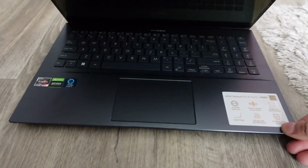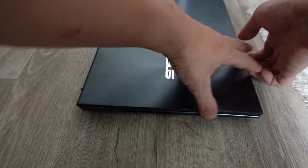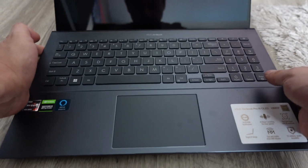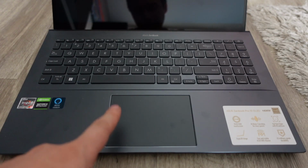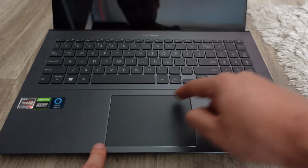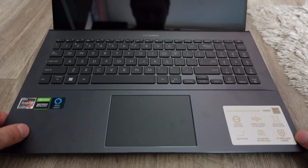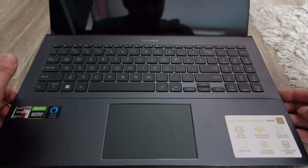It does have an ergo lift hinge, so the laptop actually lifts up, as you guys can see better from this angle, I think. If I lift up the display, see, the laptop lifts up like that. They do something similar with their ROG Zephyrus line, and a lot of the laptops have that kind of similar design. You don't have the screen pad plus here. Some of the other Zenbook laptops have another secondary display here, which they call the screen pad plus, or the screen pad. They don't have it on this model for some reason. I don't know why. It was a cool feature to have, but they don't have it here, unfortunately.